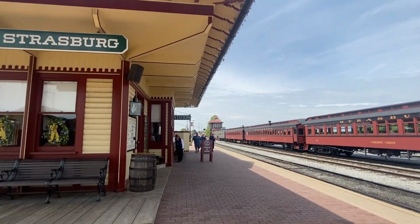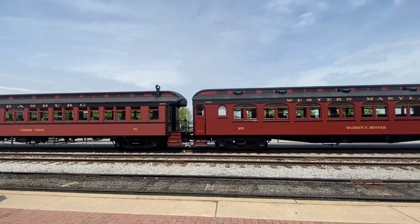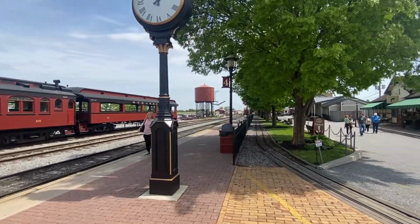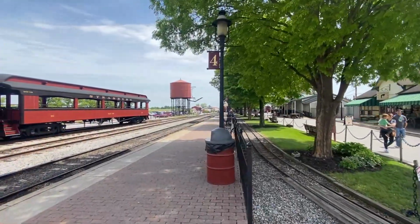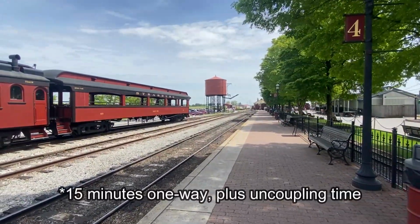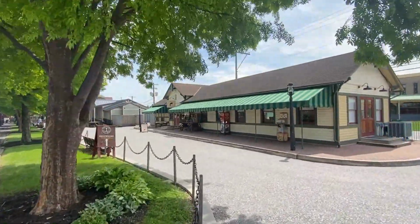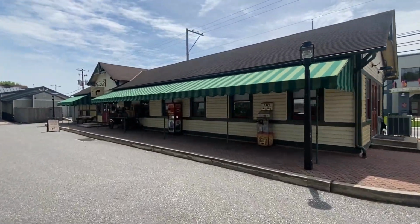Okay, pretty good glimpse of the one end of the rail yard. We're going to take a walk down through the more shopping and dining area, so to speak, of the rail yard. And as you can see, this is where the train track just keeps going east and goes the whole way down that way for about 23-ish minutes to get to Paradise Station. But to the right here, we're going to walk down past the shops and the photography booths and all that fun stuff. The actual rail yard itself is free to walk around, which is really nice.